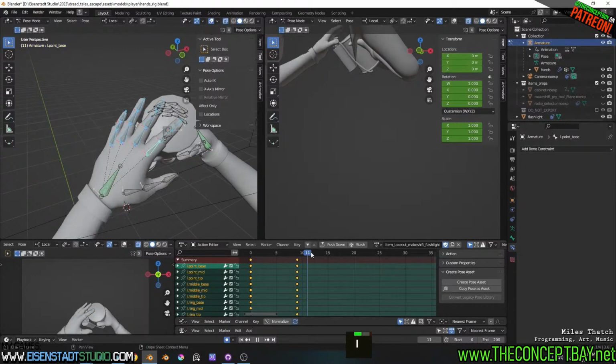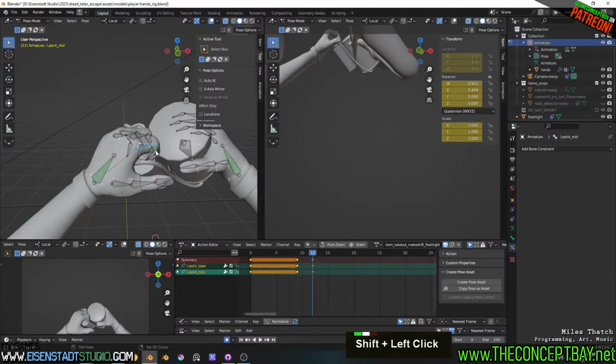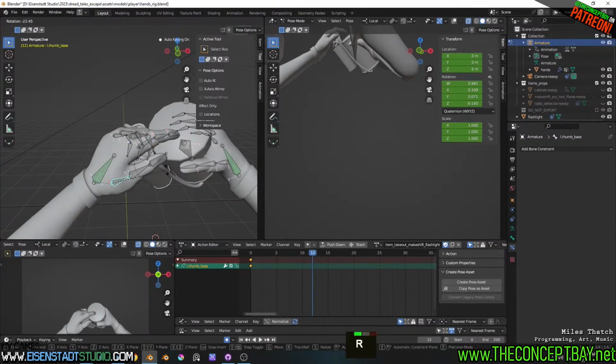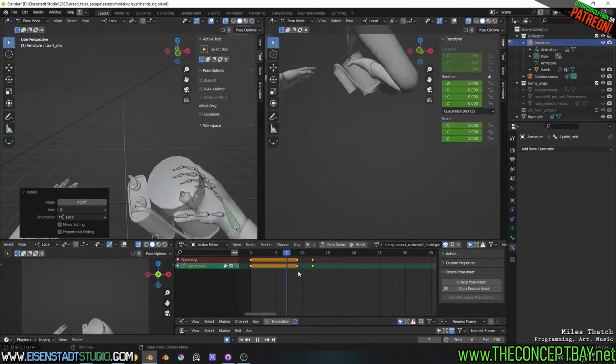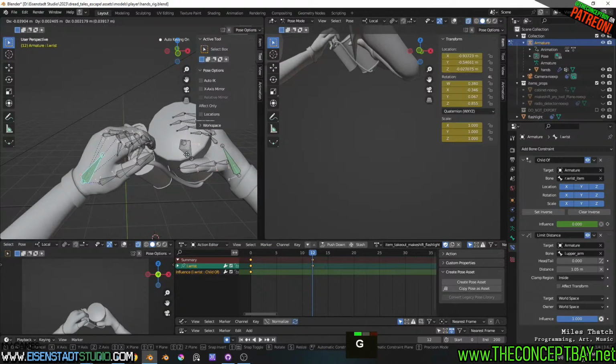Place the keyframes here, and then we'll do RX. There we go. I suppose the position should probably be over here.